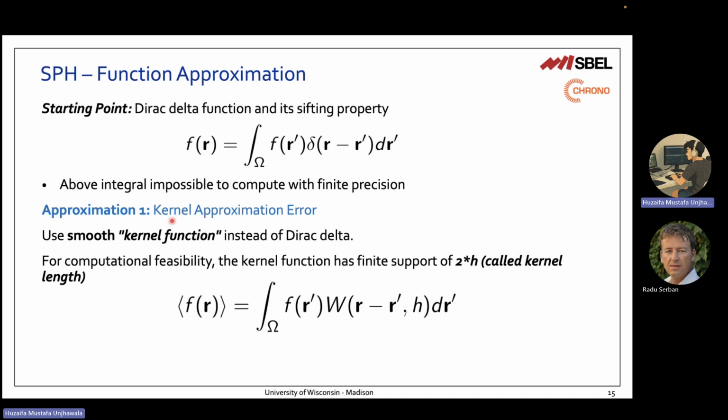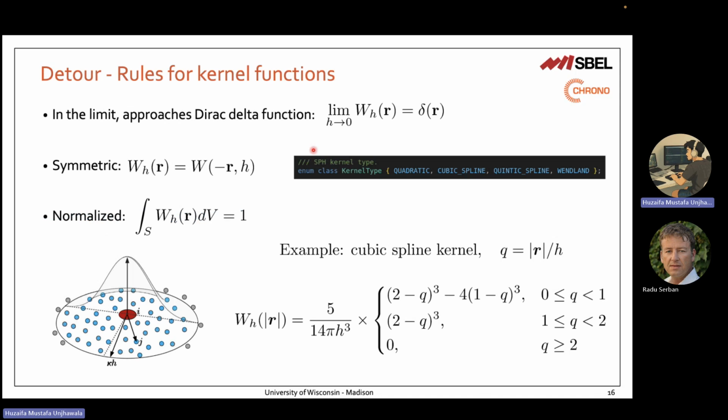So we are making a kernel approximation where we're going from a Dirac delta, which is discontinuous and has a huge peak at r but zero everywhere else, to a smooth function where, based on the distance from my current point to r', I can assign a weight. If it's too far, I don't want it to contribute a lot. If it's close, I want it to contribute a lot. That's what the kernel function does. And you get something smooth that you can work with on a computer, right?